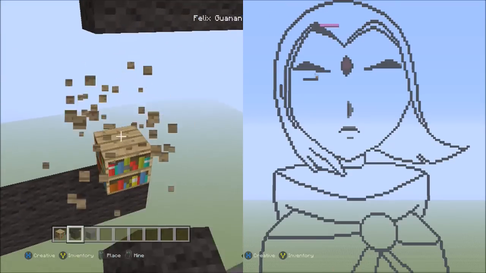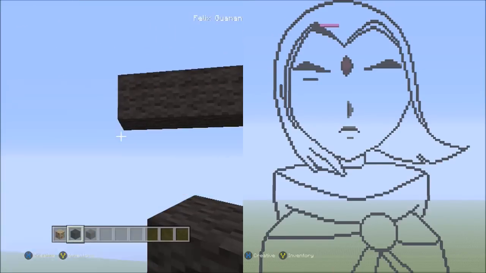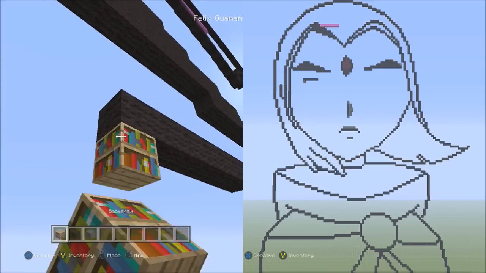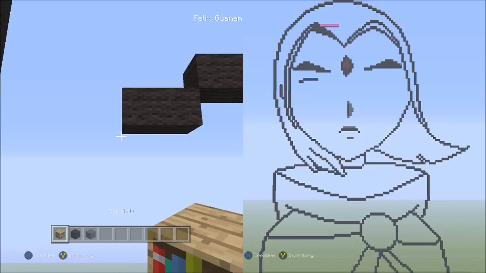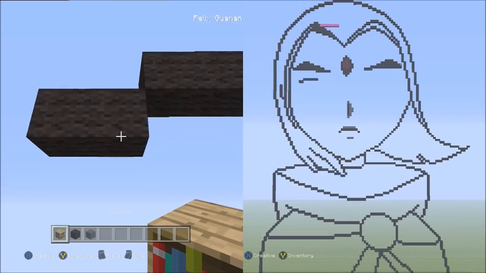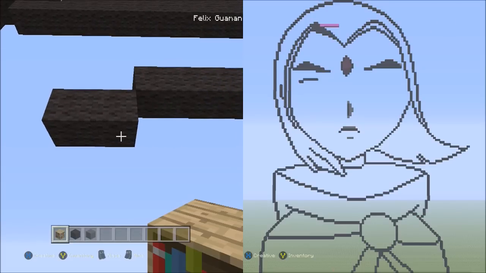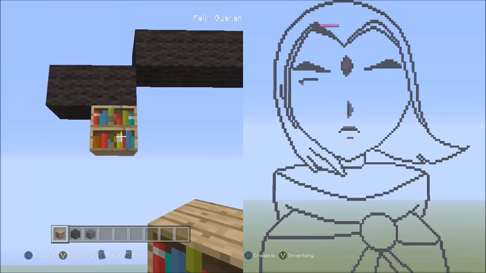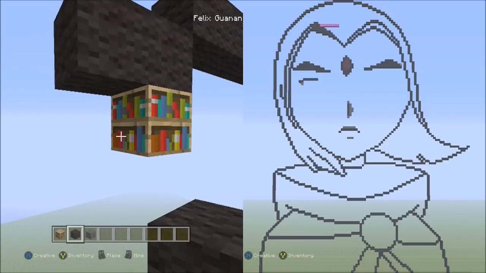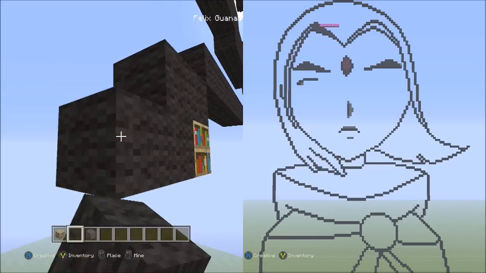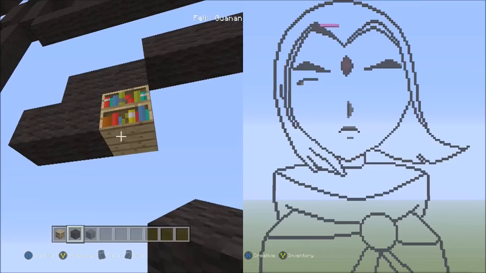Now let's get rid of these placement blocks, and let's head back over here. Now place two blocks going across on the lower level to the left. That's 1, 2. Now you're going to quickly switch to the placement block and put a placement block underneath the right block of these two blocks going across. So place one there, and do not get rid of it until I tell you to. Switch over to the black wool, starting on the left side of the placement block. Place two blocks going across to the left. That's 1, 2. Starting underneath the placement block, you're going to be placing three blocks going down.